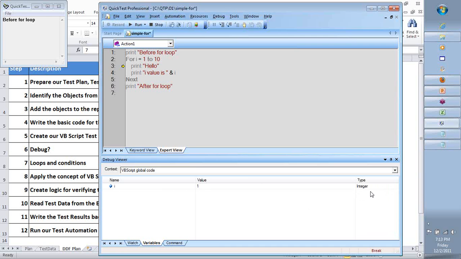an integer. There are only 3 or 4 very important data types, team, in QTP, probably 1 or 2 more. That's it, not very complex. Integers are numbers. They could be positive or negative numbers or 0, but they don't have decimals. That is a type of a variable. Like you have a type of an object which is a web edit or your links or your buttons or your images, similarly, this is a type of a variable.